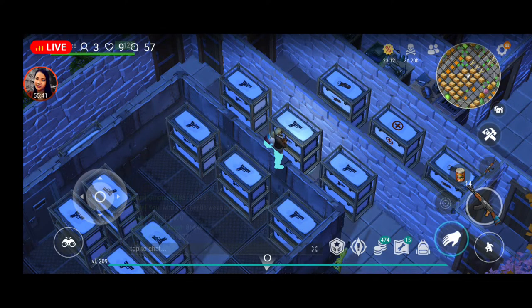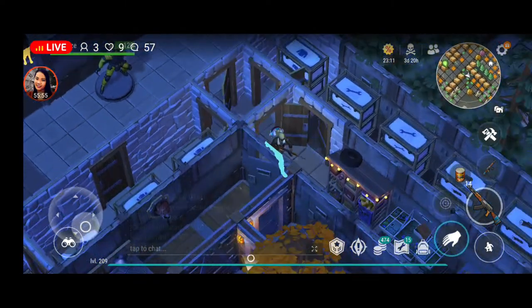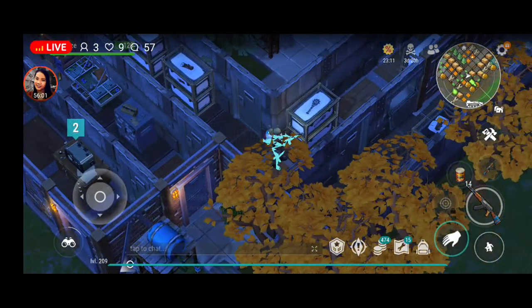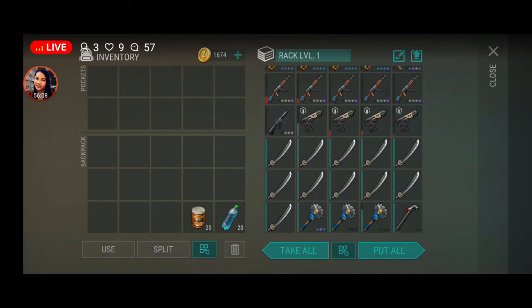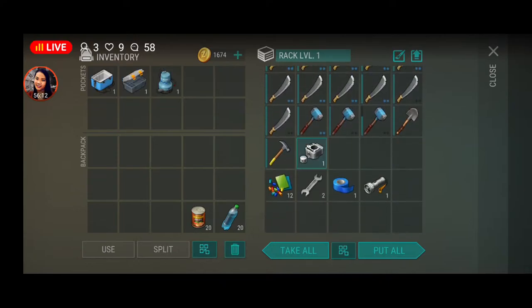That carbon composite is worth more than gold. Yeah, Crystal, the lead I have is from doing the transport hub. You can get the lead from clearing that area in the forklift area.